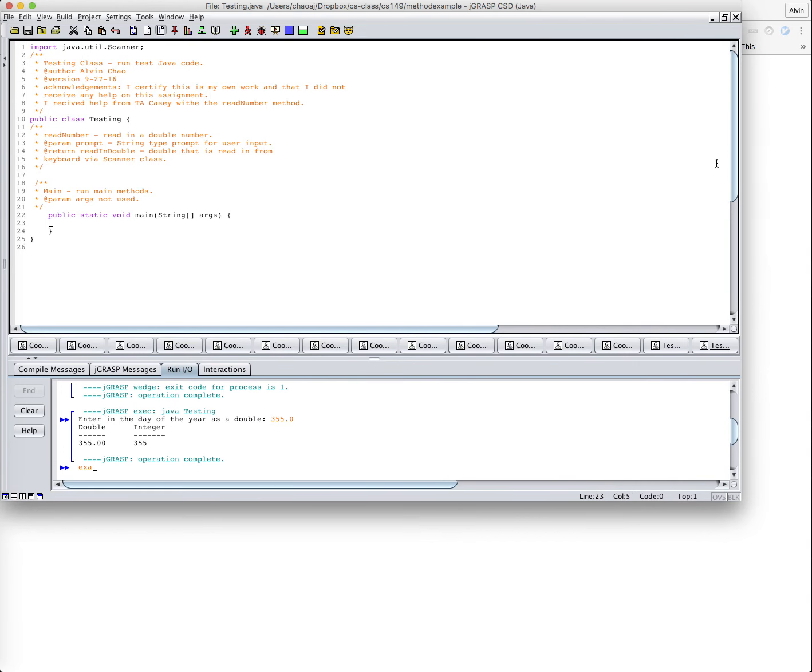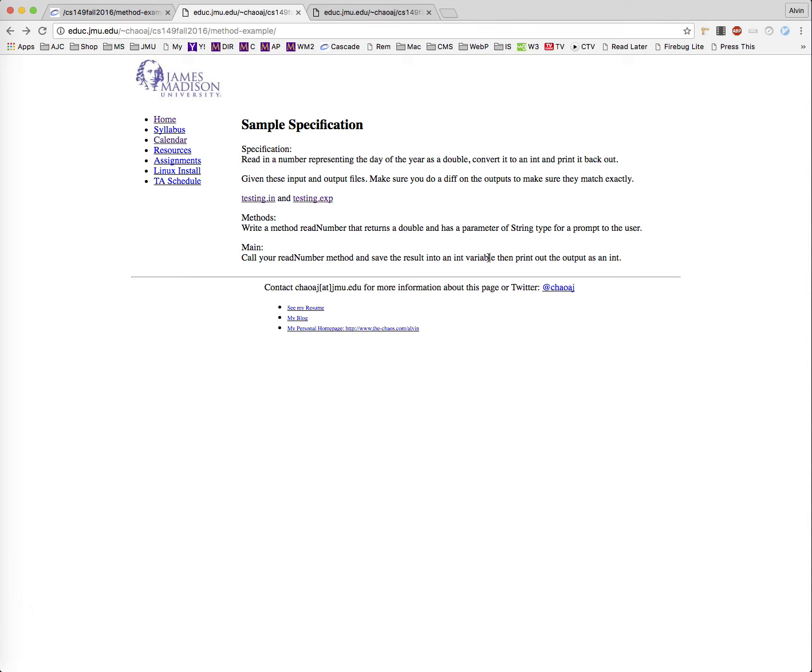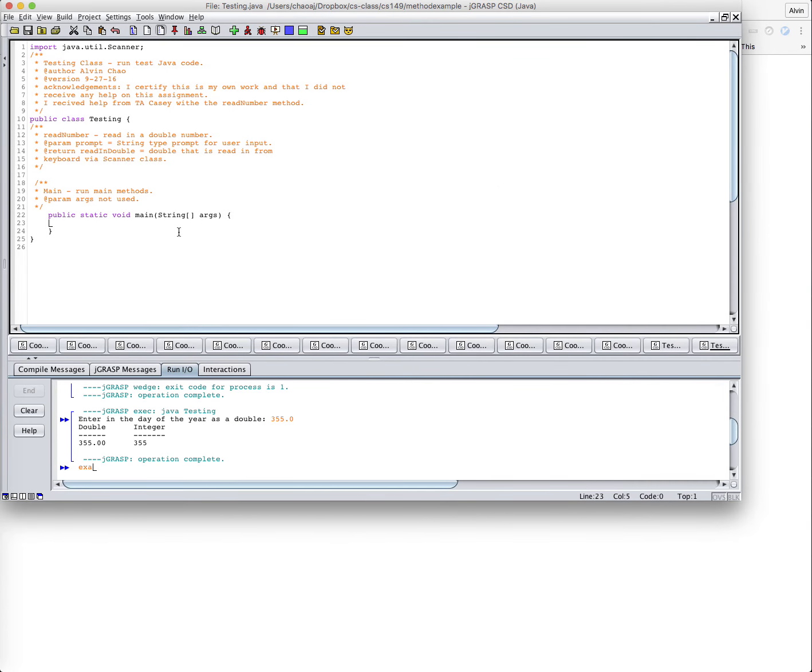We were asked to have an int variable that we read in and then output as an int. So I'm going to start by creating an int variable, dayOfYearInteger, and declare that.